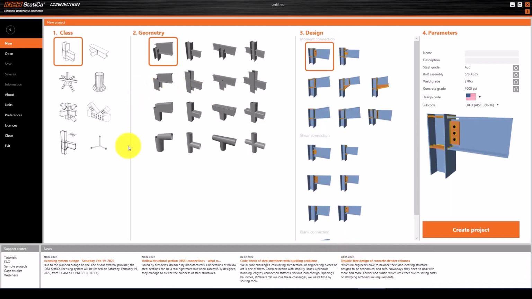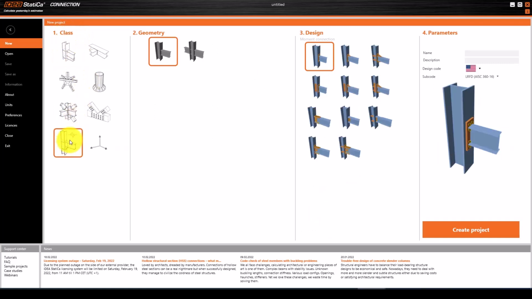We have the IdeaStatica software. You come in the class, and from here you can use a single beam column and also double beam column connection. So we will first use this method and give a name. This is called end plate connection, and select the design code you want.